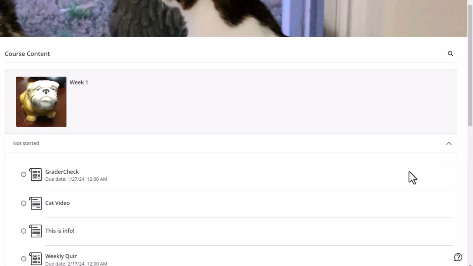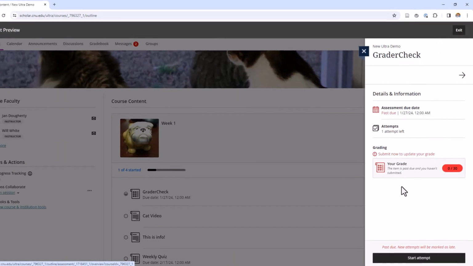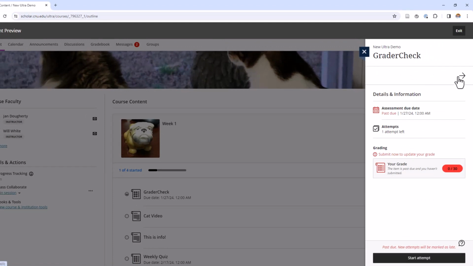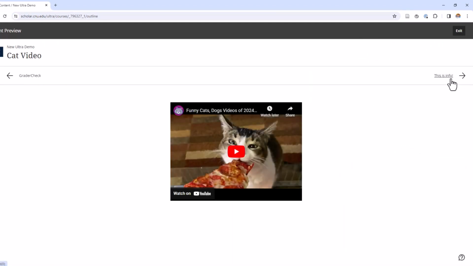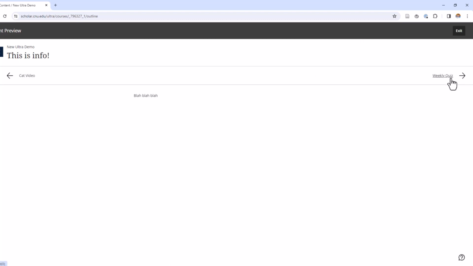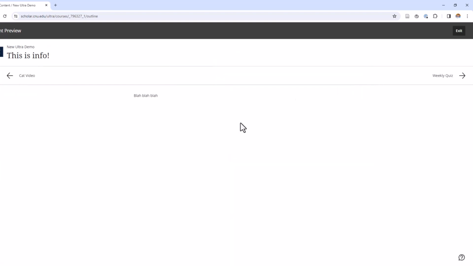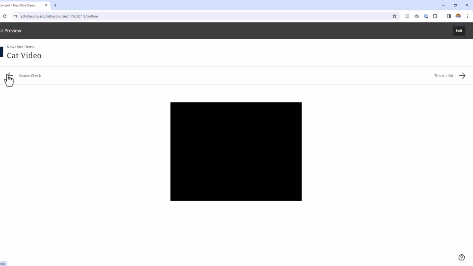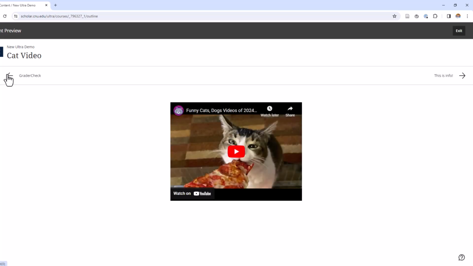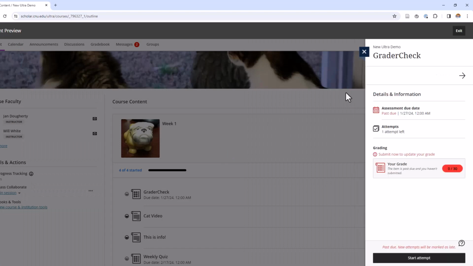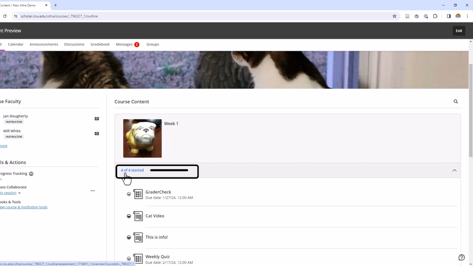They can click on it and it'll expand, and then they can click on the items in it. And you'll notice once I do that, I can actually, as a student, page through the content that I've created. Now, if you have it set to be in sequence, then the students will actually have to do the things in order. Since I don't have that set that way, I can just kind of arbitrarily click and page through. And the student then sees their progress on this little bar on the bottom.